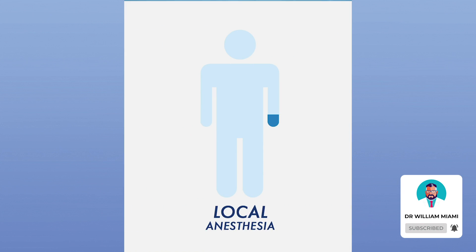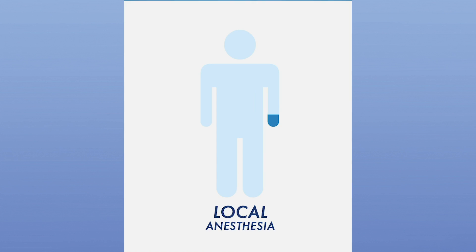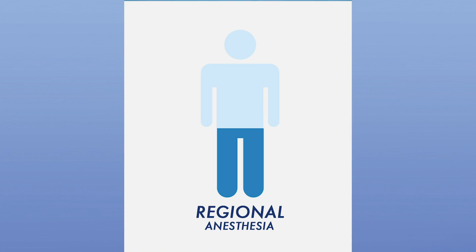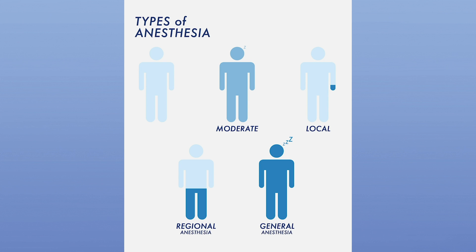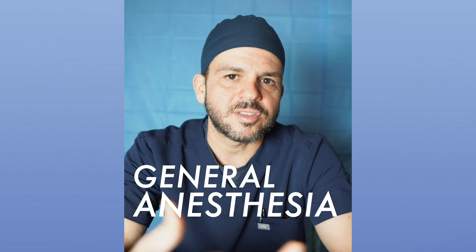And there's also local anesthesia — sometimes you go into a dermatologist's office and they'll inject you with a little bit of lidocaine under your skin in order to remove a mole or something very minor. And there's also regional anesthesia, where it will numb up a whole part of your body, most likely one of your limbs or extremities. All these types of anesthesia are utilized in different settings, but for the purposes of this video, I'm going to mostly talk about general anesthesia.